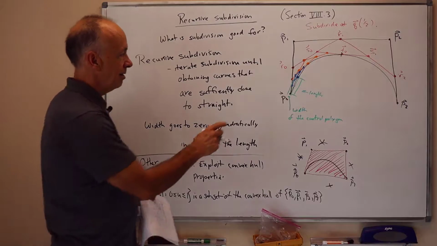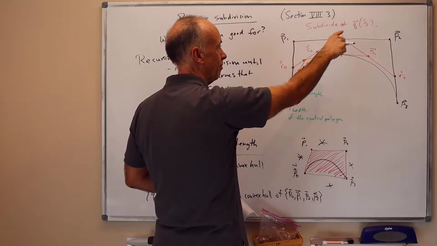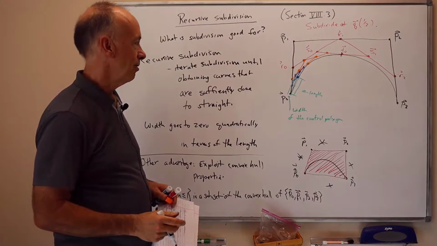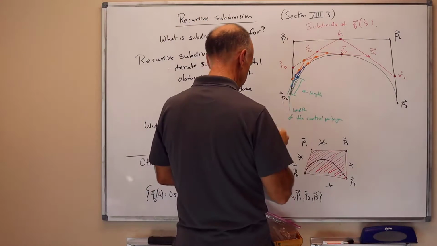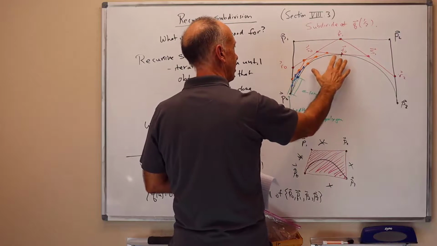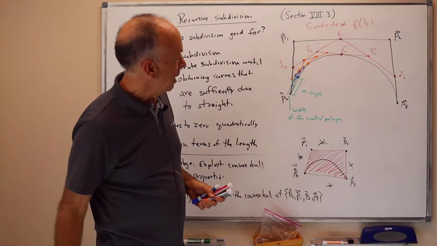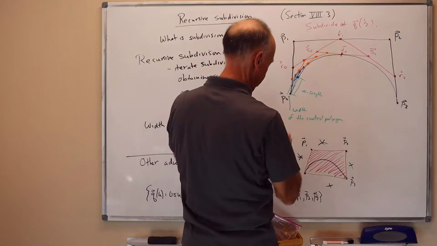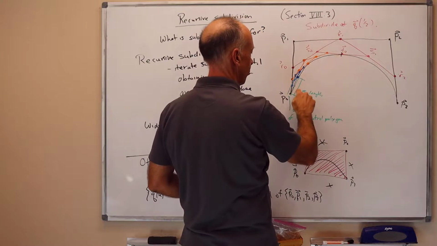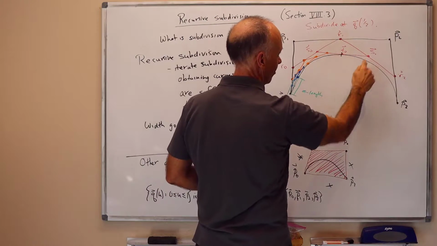Coming back to this application here, if you think about the convex hull, with the first picture, the convex hull of P0, P1, P2, and P3 was pretty big. We know the curve lies inside it, but that's not a huge bound on where the curve lies. When we went to the first subdivision, already the convex hull from P0, T0, S0, and R0 has shrunk down in size considerably. And so we have a much stronger bound on knowing where the curve lies. It lies somewhere in this region joining P0, T0, S0, and R0. And the rest of the curve lies somewhere in the region joining T0, R2, and S1.